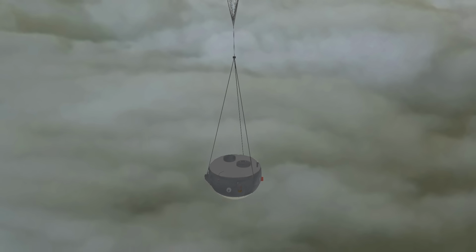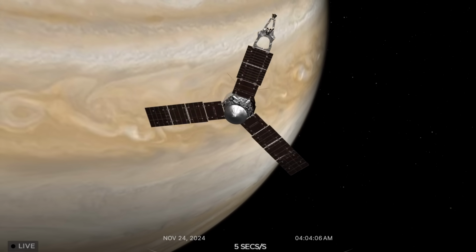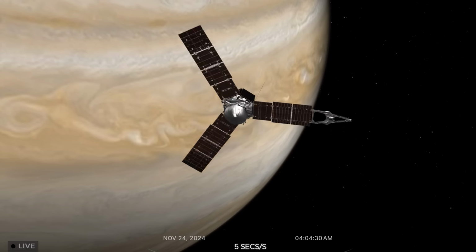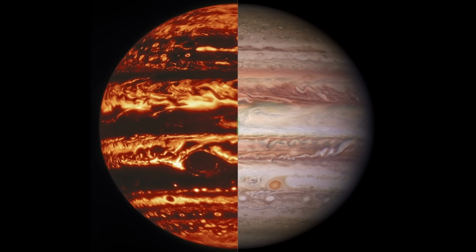Now, since then, we've had more information. In particular, Juno has shown that the water levels measured by Galileo were anomalously low. And it's believed that the Galileo probe fell into what's called a 5-micron hotspot. That is, it's a spot on Jupiter's surface which appears to be emitting a lot more infrared radiation in the 5-micron, and this is because it's lacking clouds. So there's basically a hole in the cloud layer that looks down deeper inside the planet to warmer materials, and so that heat is then escaping through that hole in the clouds.